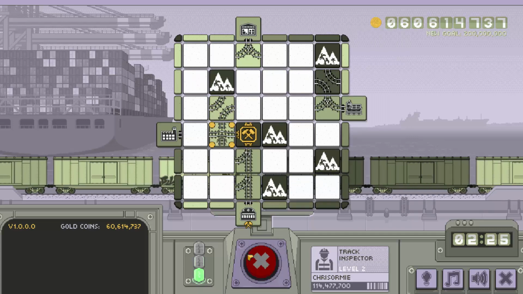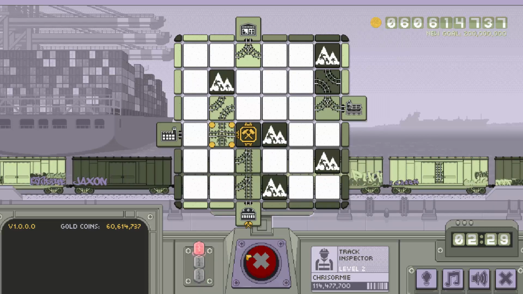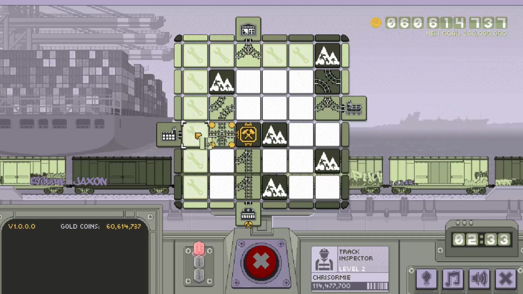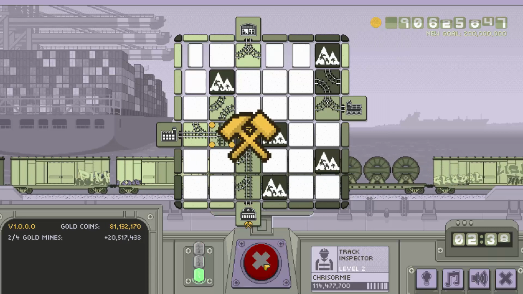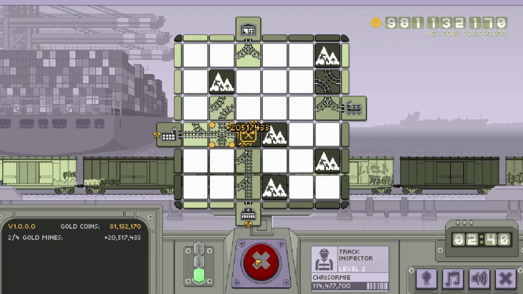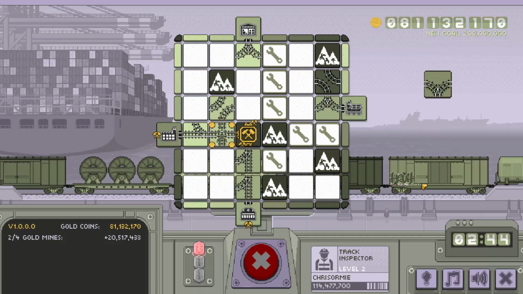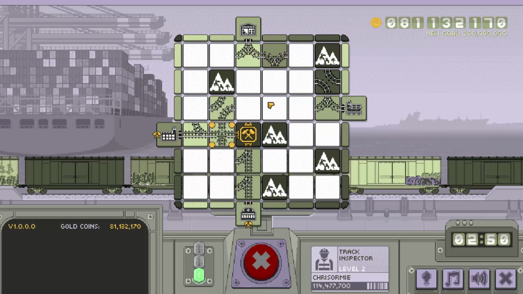Let's connect that one there. Again, another straight with a curve. Let's try not to block ourselves out there. So we connected 2 mines. We've gone over the bonus tile. We can now bring that one down, which would be really nice.